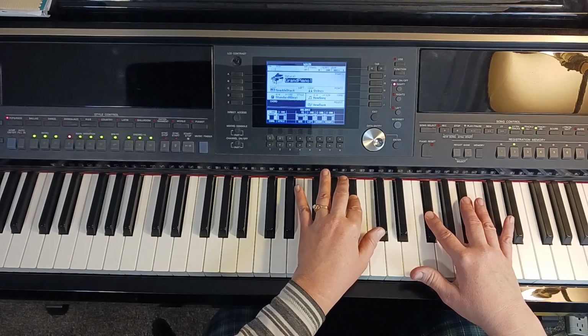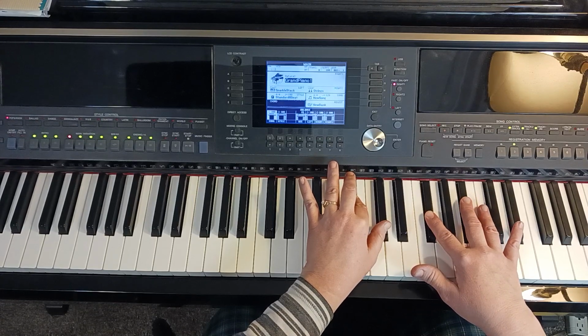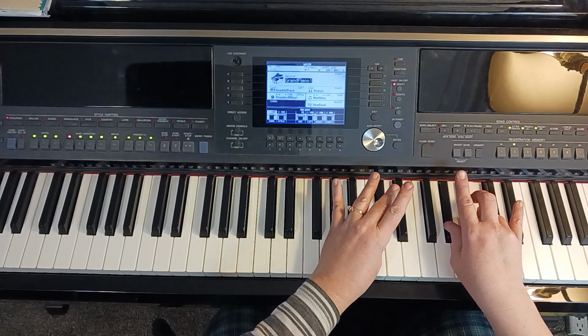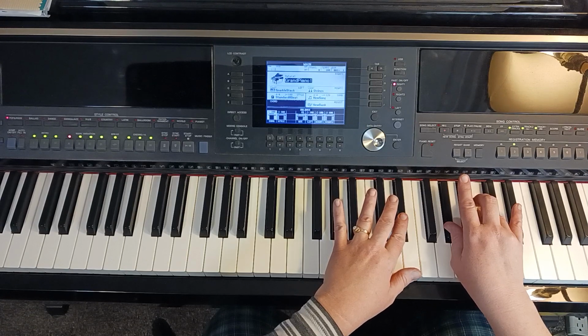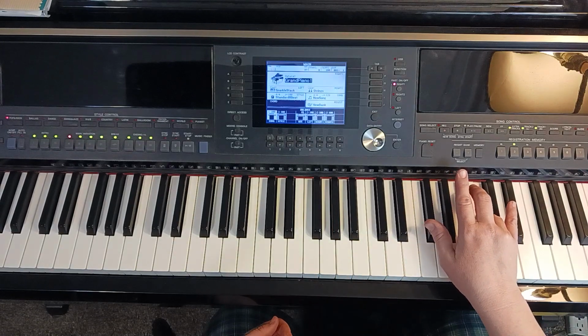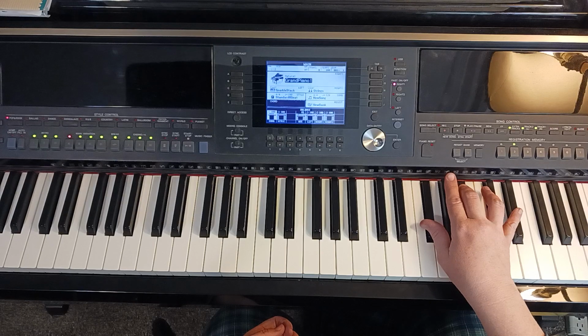Then we're going to play thumb on the D flat for the left hand. The right hand will switch to, they want forefinger on the C and thumb on the A flat. Hold the right hand while the left hand two finger crosses up to E flat. And then the left hand has a beat and three beats of rest, while the right hand plays the chord thumb on G flat, three finger on B flat, and you hold the G flat while you let go of the B flat and play pinky on E flat.